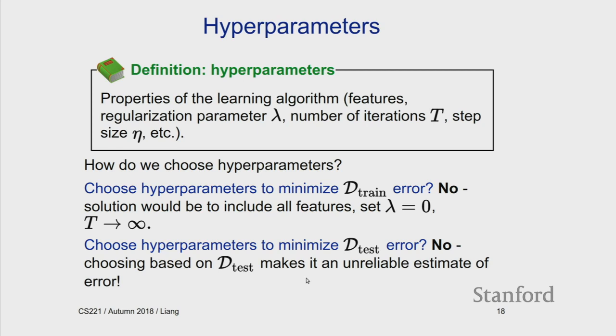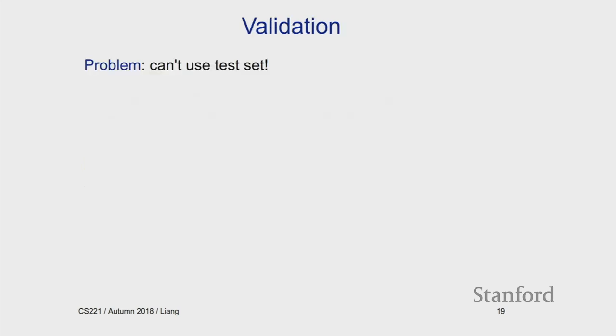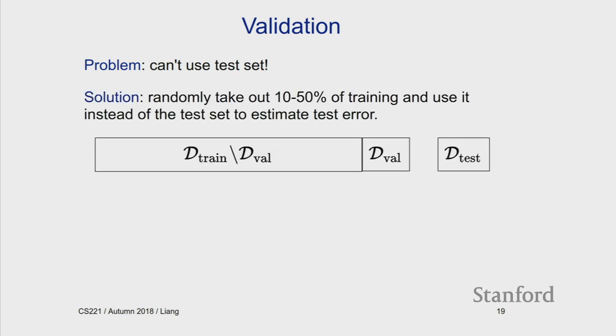Okay, so then what should you do? Well, this is where validation comes in. You can't use a test set. So what you can do is take the training set and hold out some fraction of it, maybe 10% or 20% of the training set, and use it in place of a test set to estimate the error. So there are multiple levels of protection, you can think about it that way. Now you train on the training set minus this held-out validation set, and then you can use this validation set to tune your hyperparameters, to set the value of t, the value of lambda, whatever you want. Then after that, you have a model, and you're done tweaking. Then you go and evaluate on the test set to get a final objective measure of how well your classifier or predictor is doing.